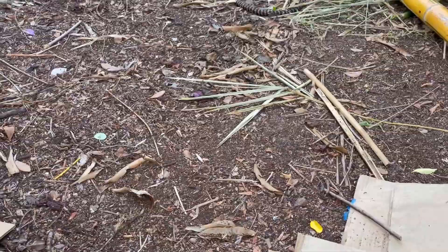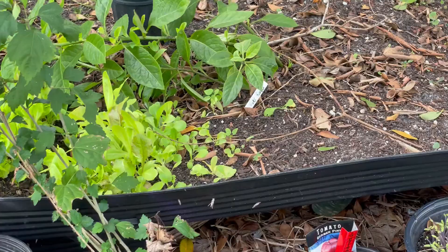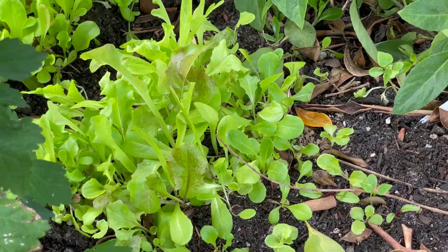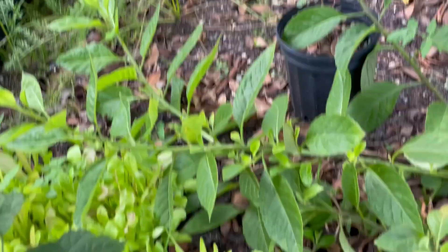My grandbaby has been out here messing around with a lot of stuff. He's got these garden items strode out playing with them, but he went home. I need to get that rose of sharon in the ground too. But look at all this — look how beautiful that salad is. I can harvest some of that and still have plenty. So what I'm going to do is harvest that as I need it and leave it there.